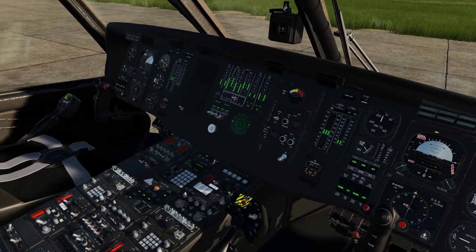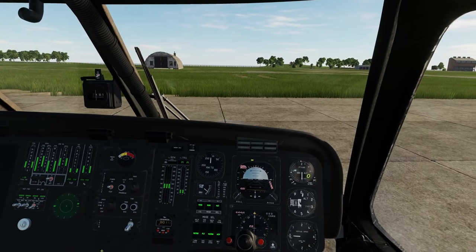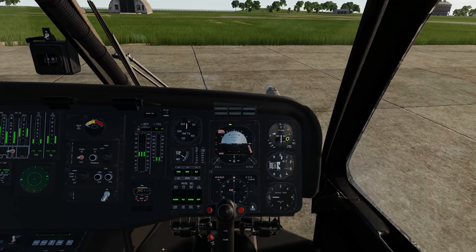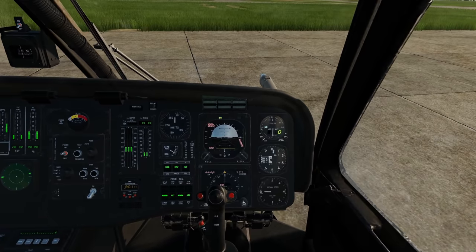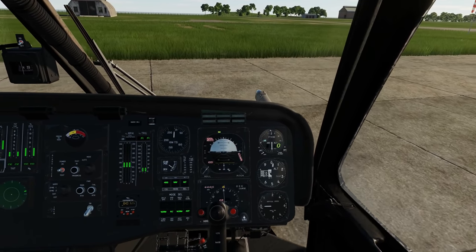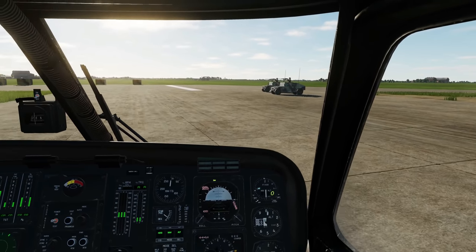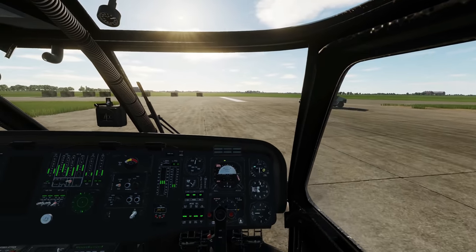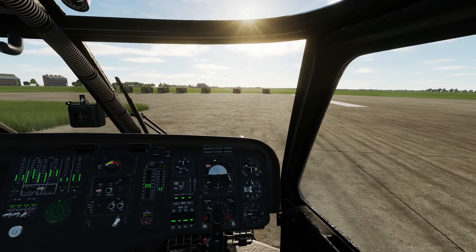Next, we want to turn our tailwheel lock off. Ping. This is going to allow us to steer properly on the ground. Now, we're going to use our cyclic forwards to give us a bit of forwards motion. There we go. We're going to use our pedals left and right. Whee! Oh, careful not to roll it over. And we can basically drive it along the ground like a truck, which is awesome.